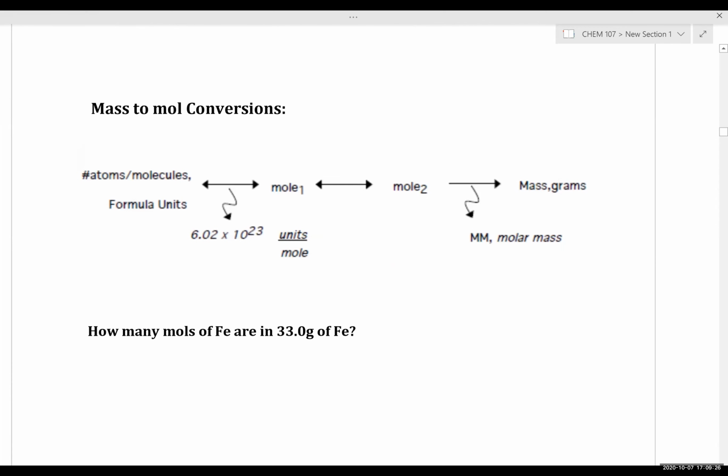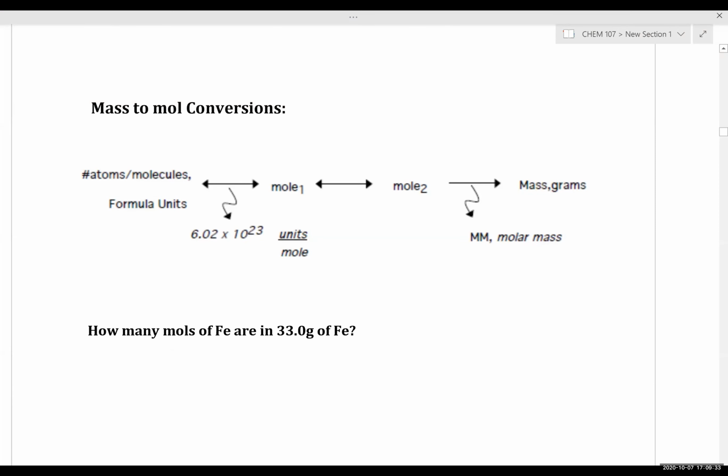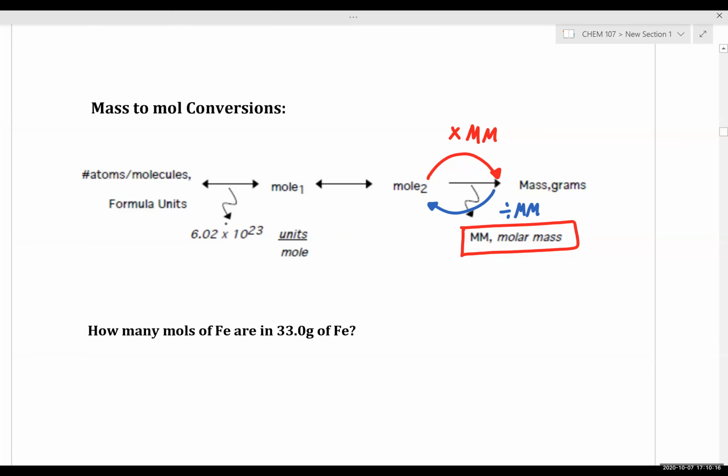So let's talk about some mass to mole conversion. So I've made this little chart that can help you execute on mass to mole conversions. So let's start off on this right-hand side here. To go from moles to mass, we use our molar mass. That's our conversion factor. So to go from moles to mass, we would multiply by our molar mass. To go from mass to moles, we would divide by molar mass. You don't necessarily have to memorize this process, because if you look at the units, you can treat these problems like a simple unit conversion problem. The units really are your guide to solving these problems.